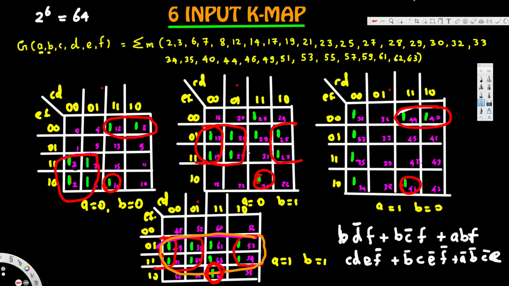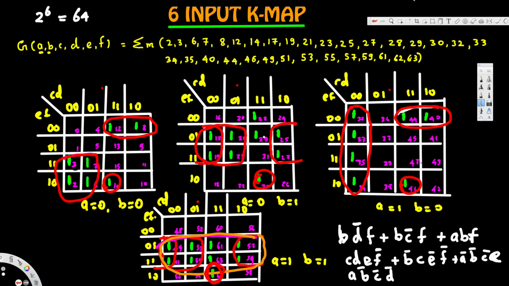Now let's look at a position where we have another 4. We can combine these 4 together. If we do that, E and F are changing, C and D are the only thing that's not changing, and also since it's occurring in one table, we have to take A and B. A is 1, B is 0, so we put A, and since B is 0, we put B not. And then E and F are changing, C and D are not changing, so C and D are 0, so we put C not, D not, and that's it for this one.